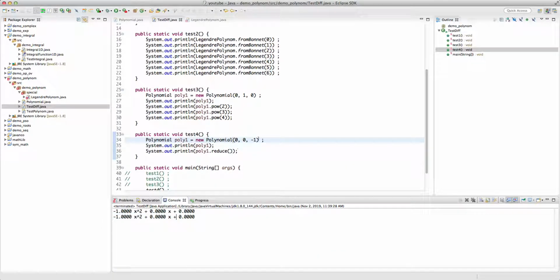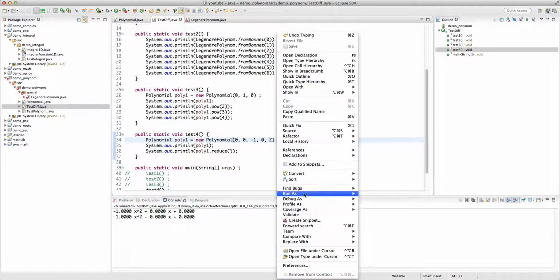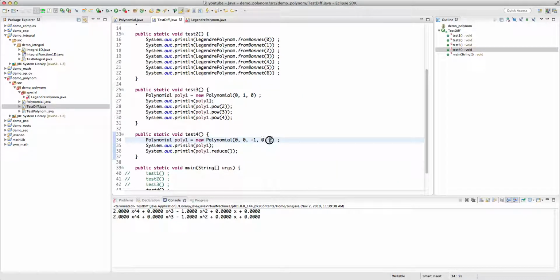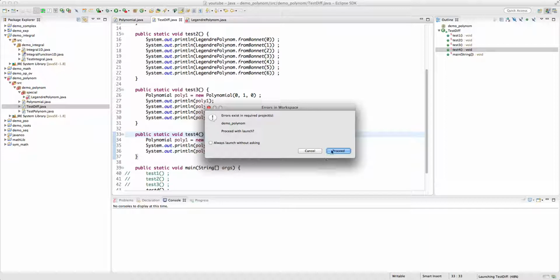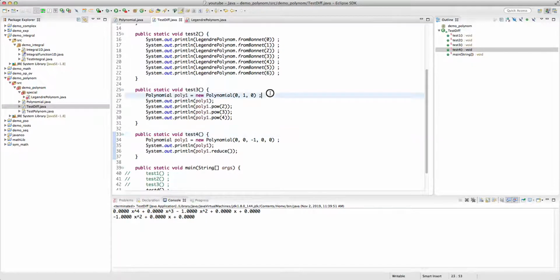Yeah, it's the same thing. x squared 0x cubed 2x to the 4th, right? But let's say this was actually 0, so I don't have an x to the 4 or x to the 3 term, so this should already reduce the coefficients for me. That's correct. So I don't get these two terms anymore. So the reduce is working.